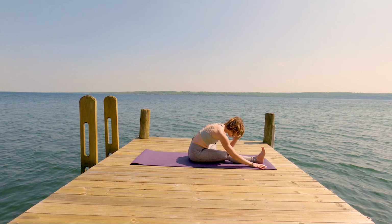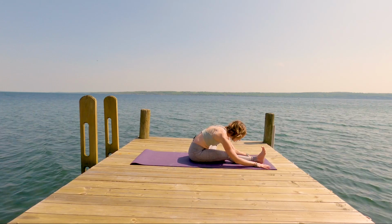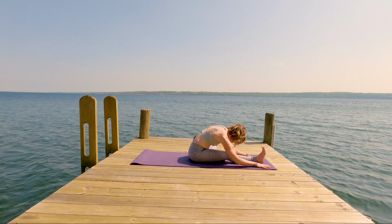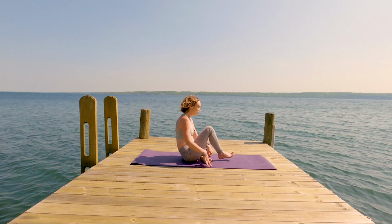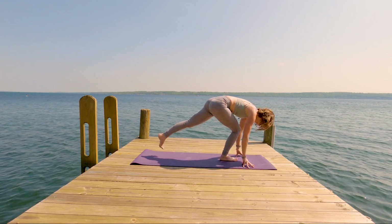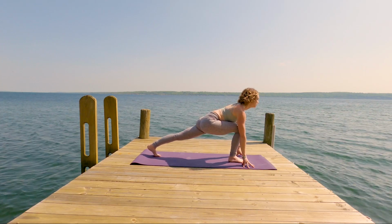That's it. Keep lengthening and lowering. All right, inhale, slowly round yourself back up. Take this right foot in front of the left. You're going to shift your weight forward, step the left leg back. Nice long lunge. As you inhale, sink your hips, reach your chest forward.